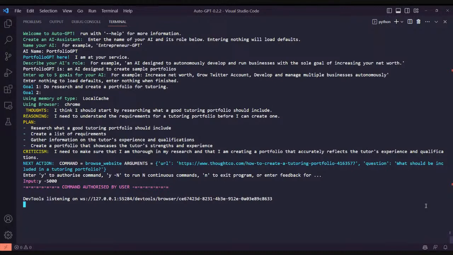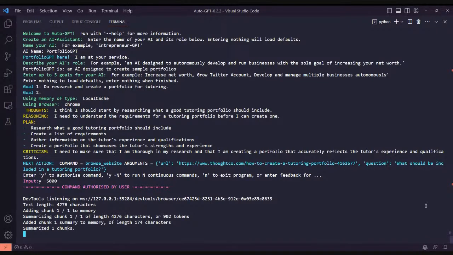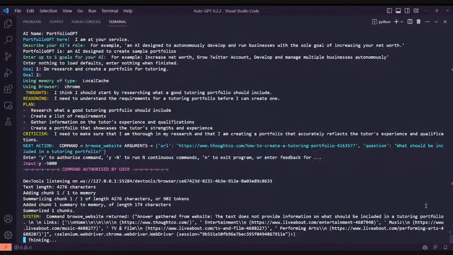Dev tools. So this is again the headless Chrome browser using dev tools to send requests and receive responses from the server. And it uses Selenium to navigate that browser.